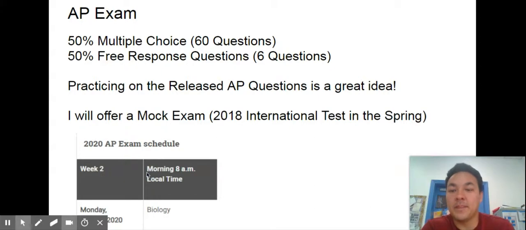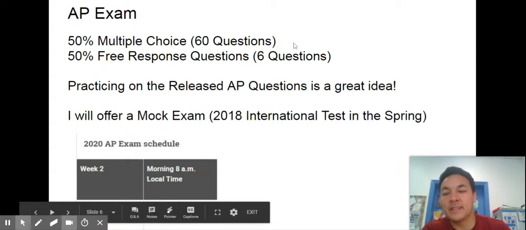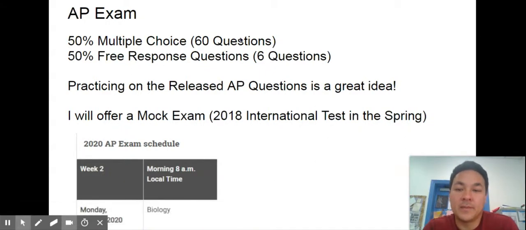So what does the AP exam look like? You're going to have an hour and a half, or 90 minutes, to answer multiple choice questions, and there's 60 of them. And this, I believe, is a big improvement. There used to be like 69 questions, and it used to have these grid-ins, and it's really as much of a test of your reading ability and your ability to get through information as it was a test of your biological processing skills. And so I think that this will be a change for the better to cut it down to 60 questions. What does that mean?